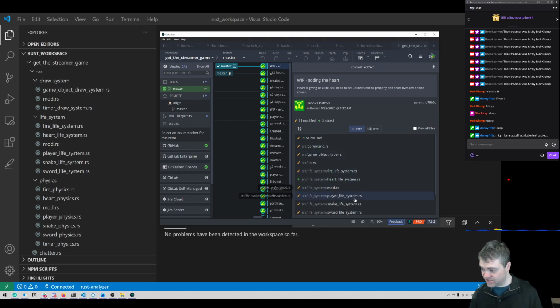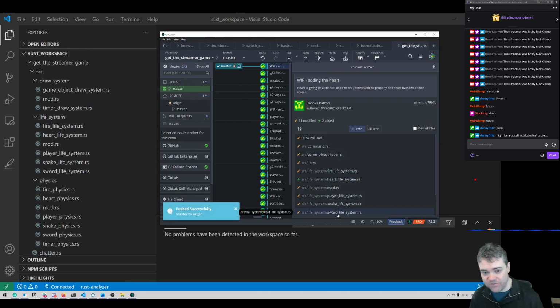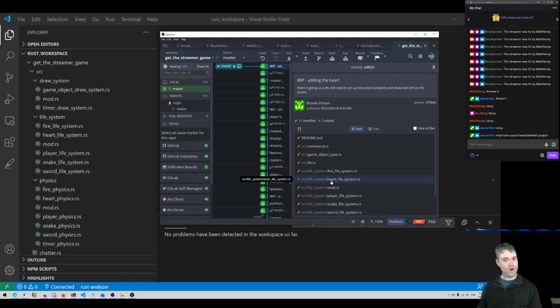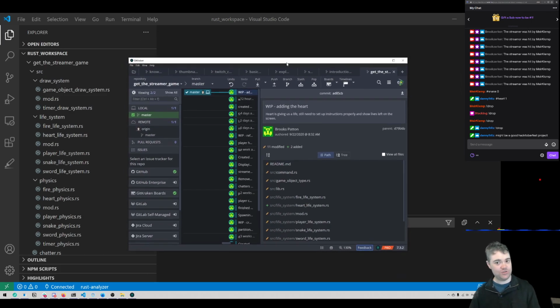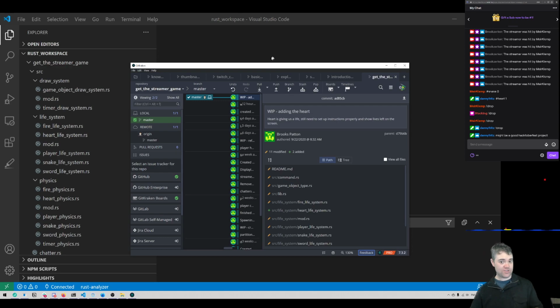Push. Oh, as Danny suggested, it might be a great Hacktoberfest project, right? Because Hacktoberfest is starting in a week and a half. Everybody will be going for getting a T-shirt by doing pull requests to open source projects. So I think that's a great idea. Thank you, Danny. I'll definitely create some issues, and if any of you want to create some issues, I'll decide which ones are good for beginners, and I'd be happy to do some pair programming streams to help people get their T-shirt.